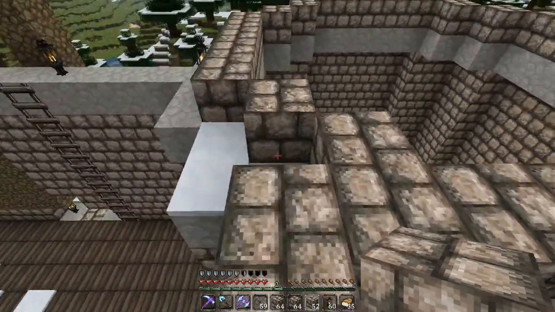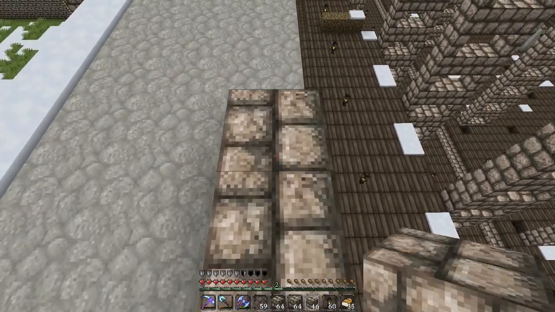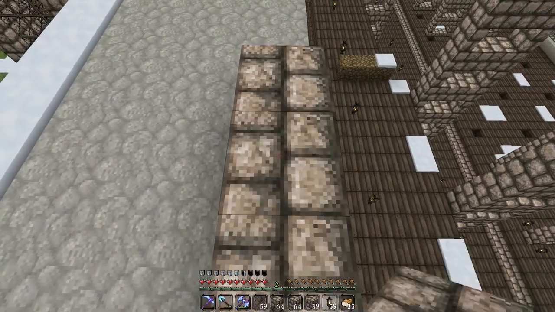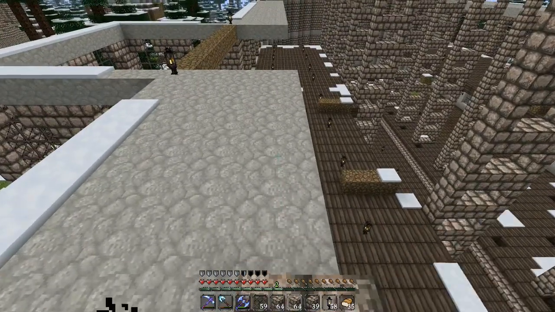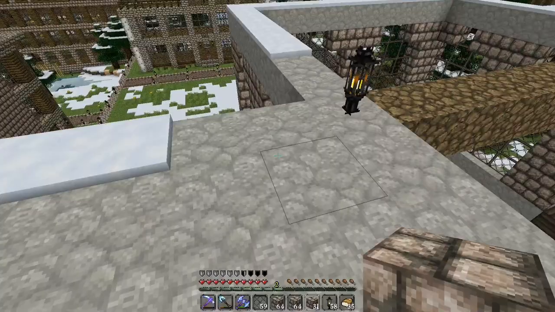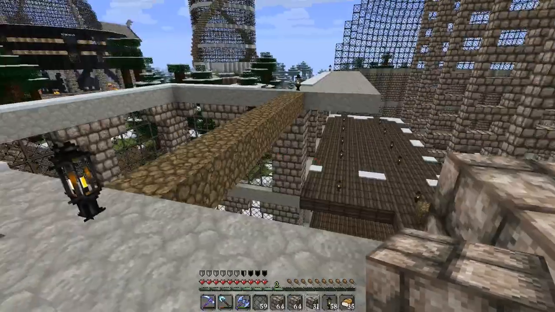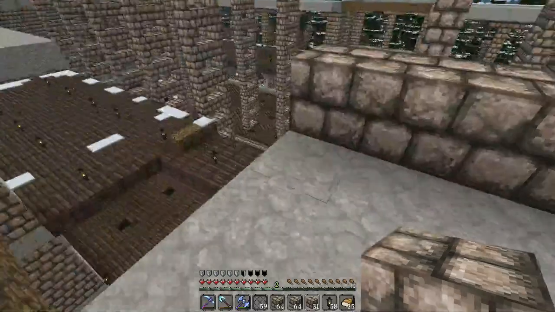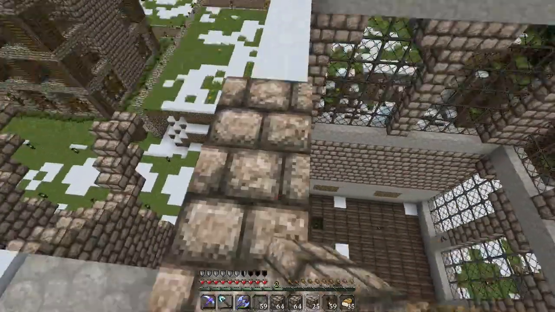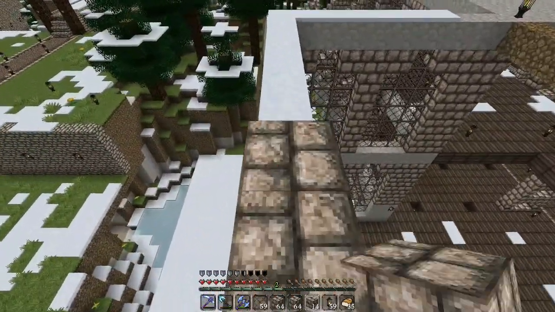Because I'm going to put down a ledge. 1, 2, 3, 4, 5. Torch. Apparently that doesn't work out. Oh well, I'm going to go all the way around here. Okay, now this one goes this way. And I'm going to do the same thing here. I'm going to put this single layer of stone brick down.